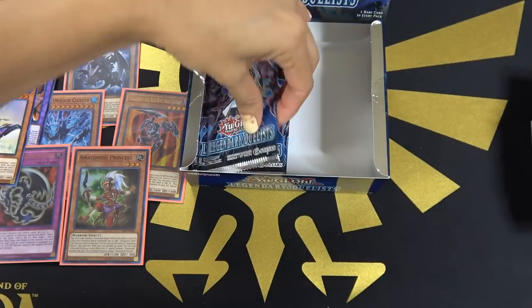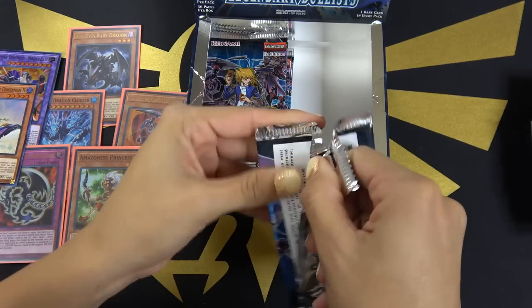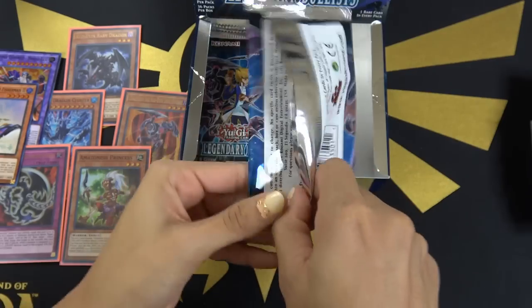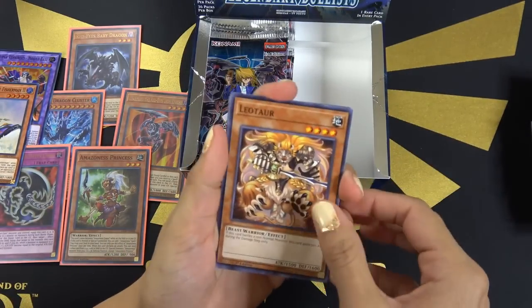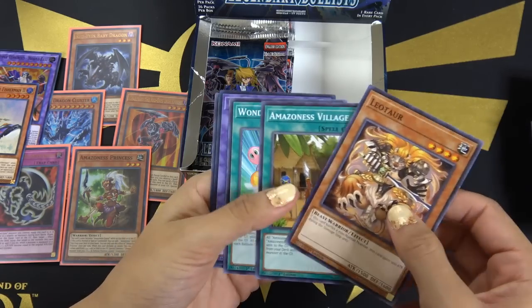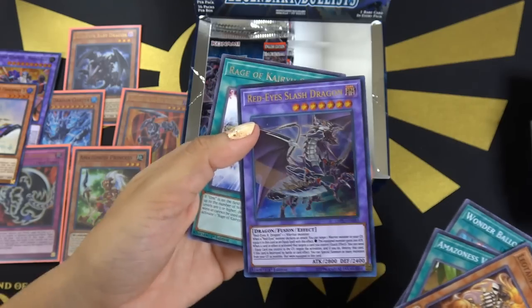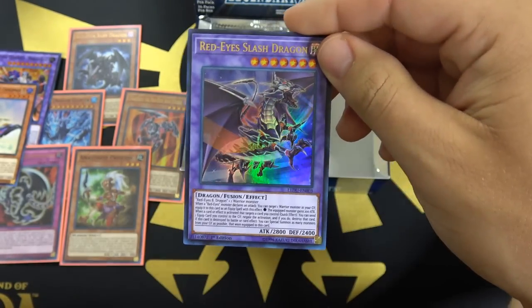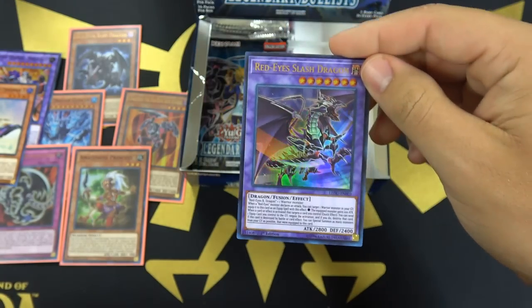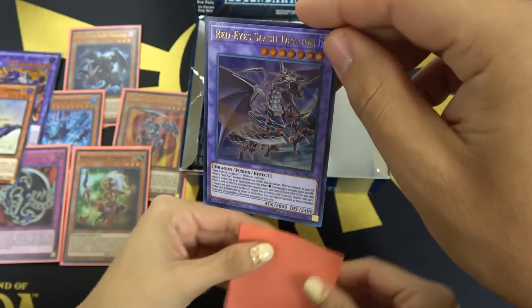Alright. This is it. I'm feeling some energy coming from these next couple packs here. I'm feeling an ultra rare, and it's going to be a Red Eyes Slash Dragon. Here we go. Oh, it's a Red Eyes Slash Dragon! Ultra rare! Oh, baby! That's how we do it! We believe in the heart of the cards, and it guides us.